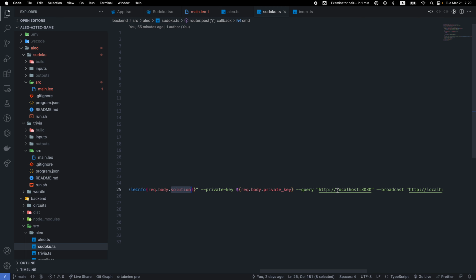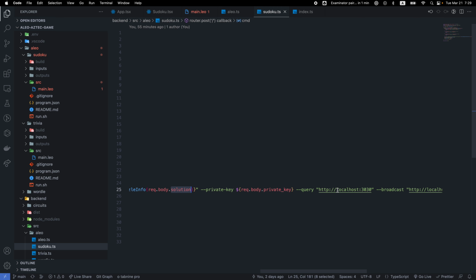I have a local snarkOS running, a local dev node, and you can see the records and blocks being produced here.